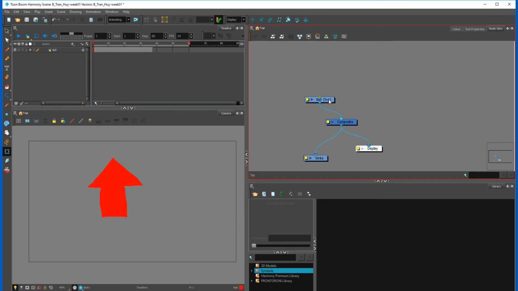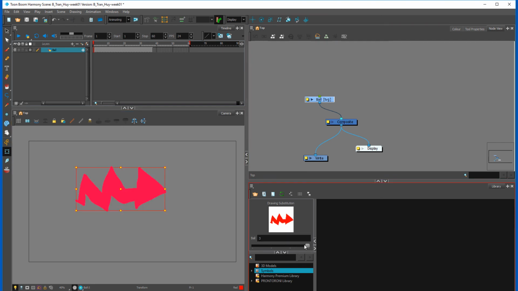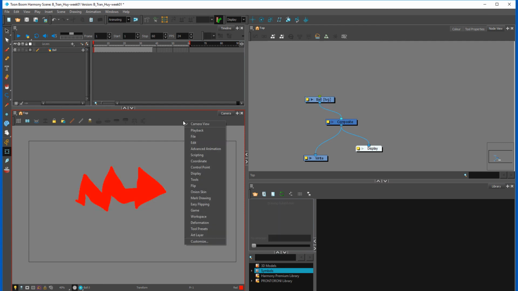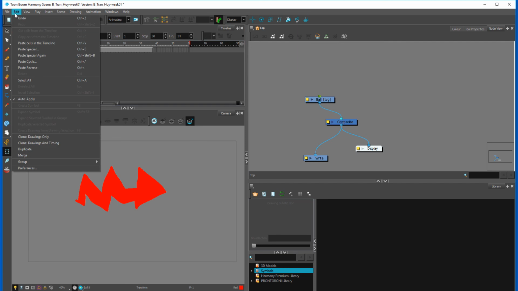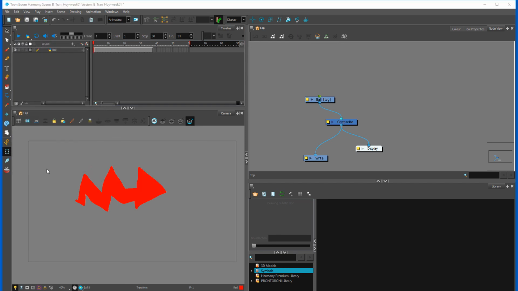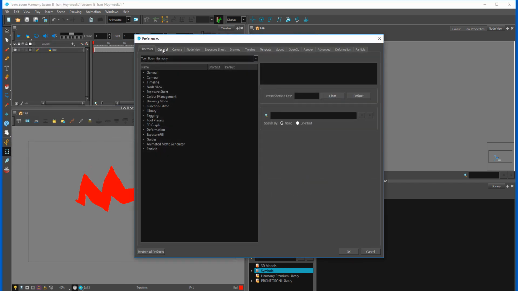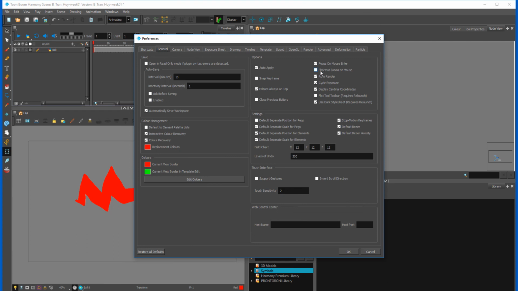Now, to take it a step further, each drawing substitution will have a drawing layer. So if you just right click and go to Art Layer, you're going to see a display for an overlay, line art, color, and underlay. Now if you don't have that, what you're going to have to do is go under Settings, Edit Preferences. Under the Preferences, you're going to go under General and ensure all these are set.